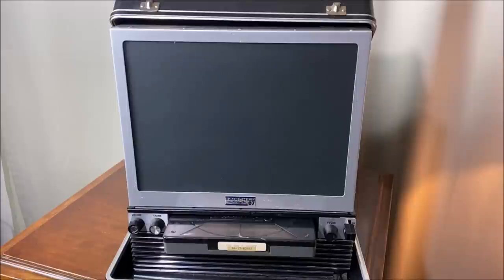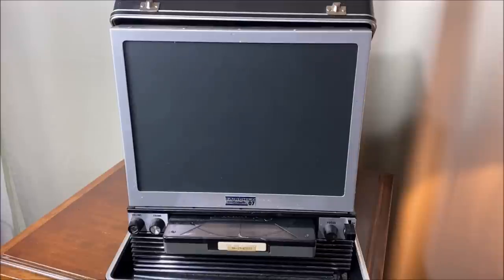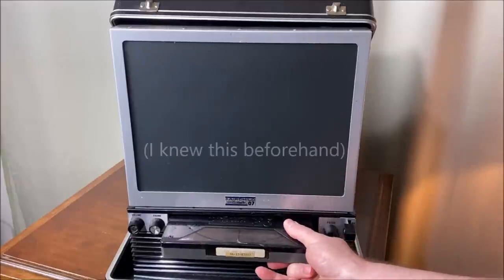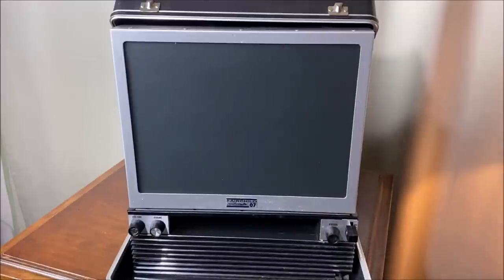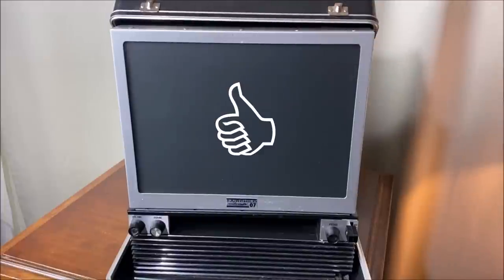I would be remiss if I didn't explain how I obtained this unit. The person I bought it from is actually a YouTube follower of mine who contacted me and said, 'Hey, I've got this unit, I want to sell it, but I'd rather sell it to you — make me an offer.' So I made him an offer. It did not work out of the box — in fact it was in pretty bad shape operationally. Other than belts and rollers, though, this machine is really solid — and heavy as well.